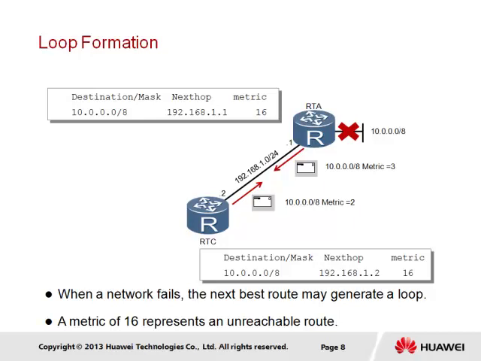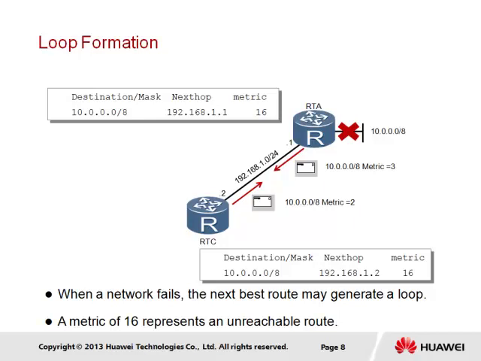In the event, however, that the connection to network 10 on RTA is suddenly lost, the routing entry in RTA will become invalid. RTC, however, contains a route in its routing table to network 10 that is learned from RTA, and may proceed to advertise this as the best route for network 10 to RTA. Upon receiving this, RTA is able to update its routing entry to network 10 with the new learned route containing a hop metric of 2.